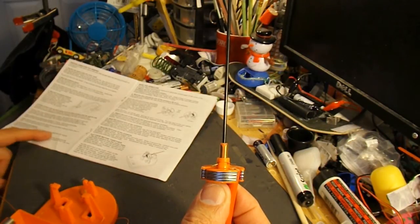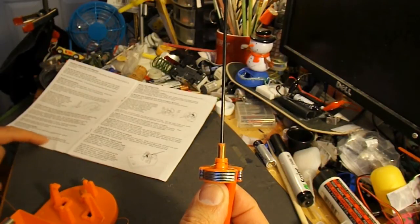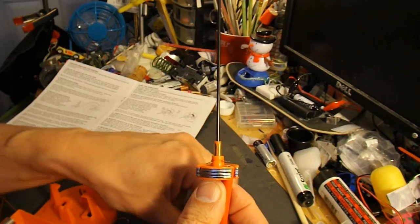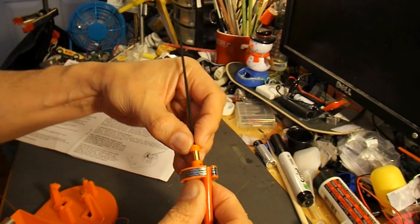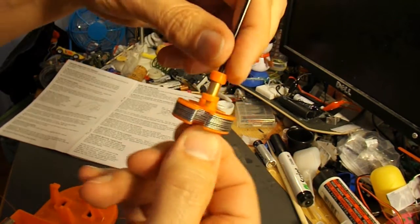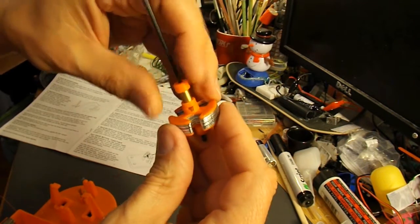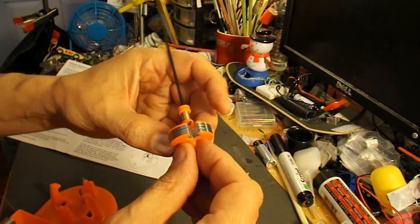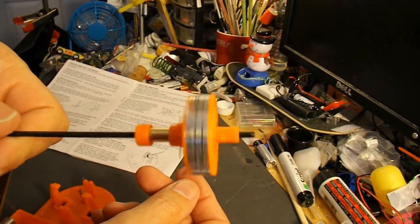Slide the armature plates onto the shaft. Take the front spacer, slide it onto the shaft. Take the spacer cap, slide it onto the motor shaft, so it fits on there and holds them in place. That's our armature.